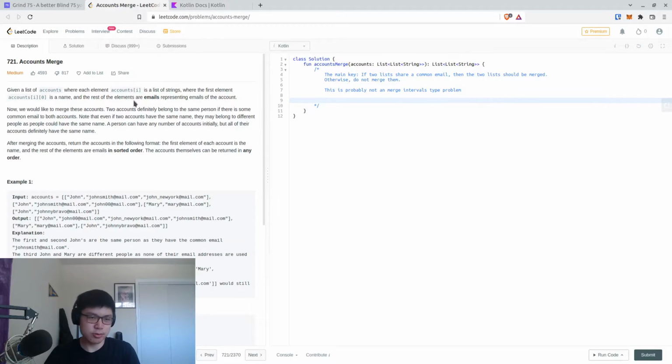What I'm leaning towards at the moment is using some sort of hash map where we connect. Do we want a hash map?